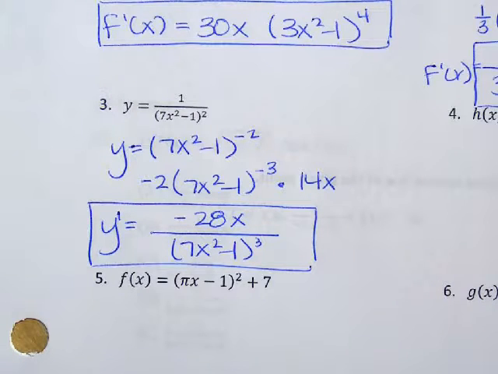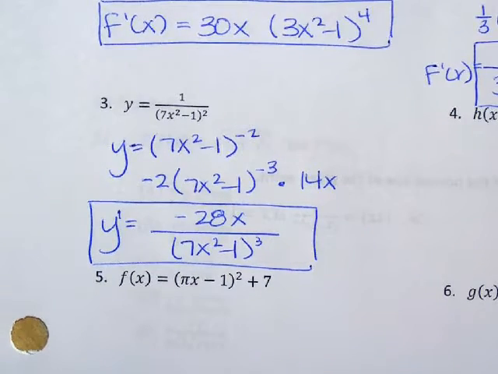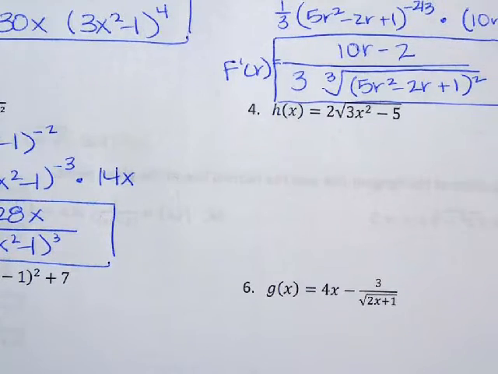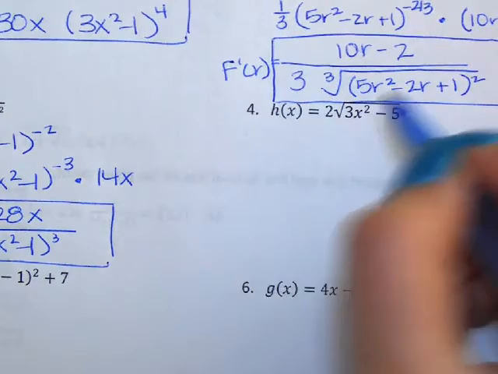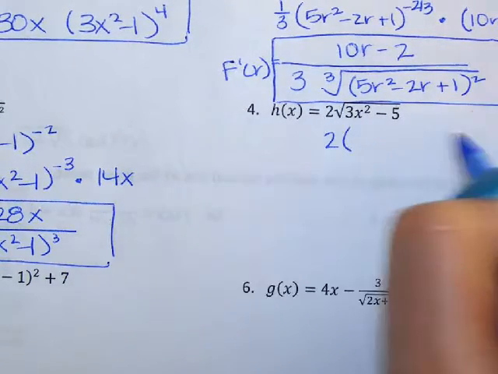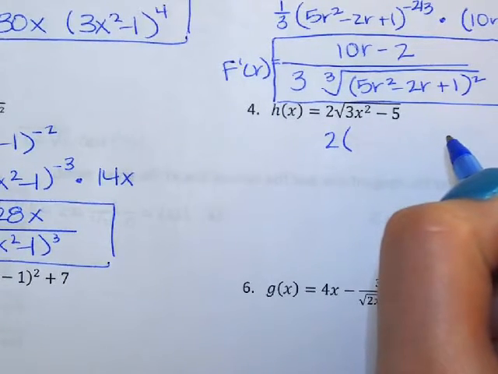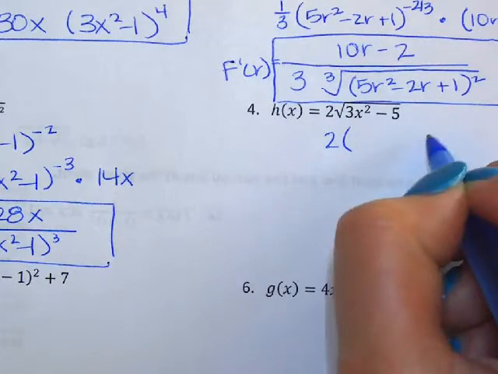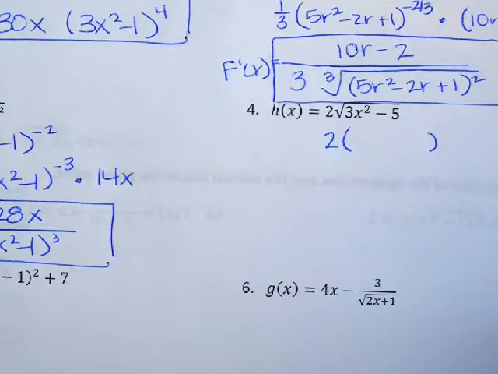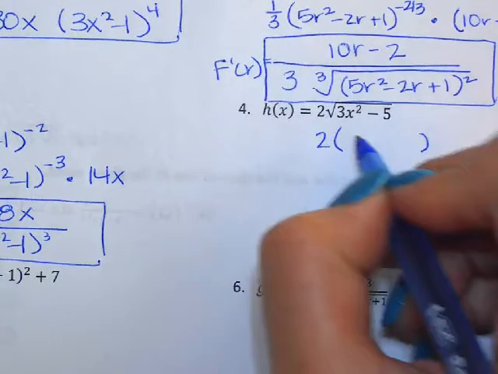Okay. Are we okay with the coefficient of 2 on number 4, or would we like to address that? Address it? Okay. Can we also address where on 6 is the 4x? Okay, so we've got this. What else do I need to do to fix it? 3x squared minus 5 to the 1/2.